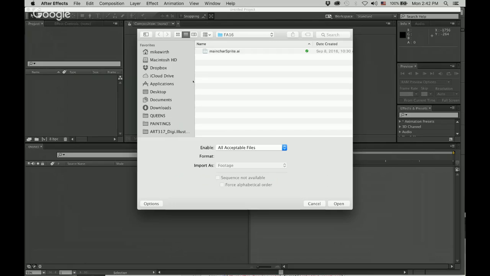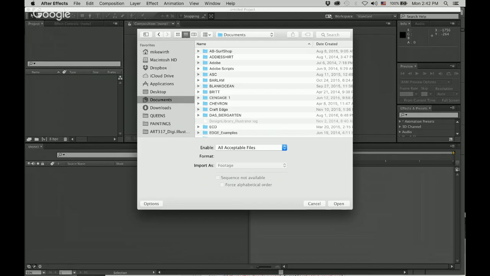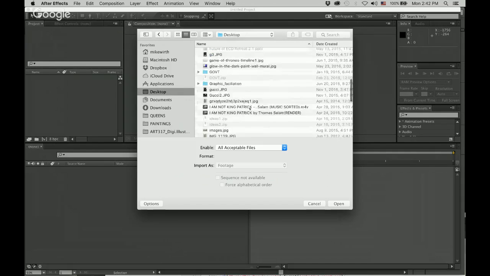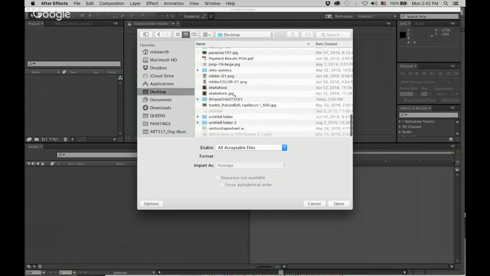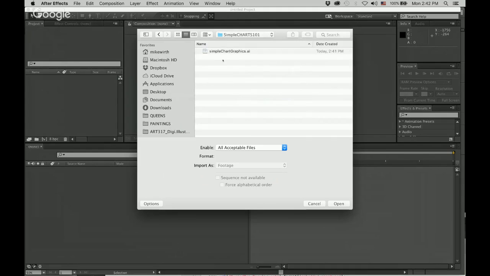Now, bringing this in, right, I'm going to find my new folder, which I've been working with here, and it is, let's see, Simple Charts Graphics 101. All right, and there is my Illustrator document. We're going to save all of our After Effects stuff in here as well, so it's good that we have our own project folder ready for this. Now, this is really important.